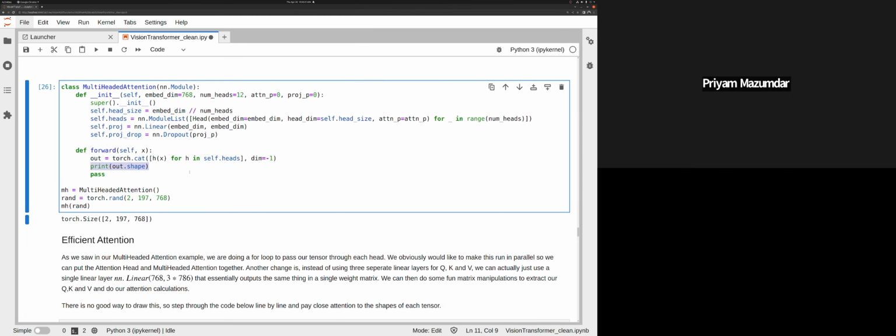Now we're going to do out equals self.proj_drop, self.proj of out. Right, so we're going to do that, and then instead of pass, we're going to return out. Cool, and you can see it outputs this thing, and this output has shape 2 by 197 by 768.